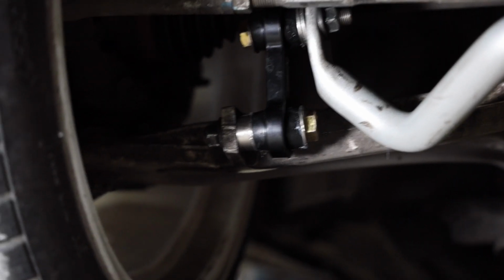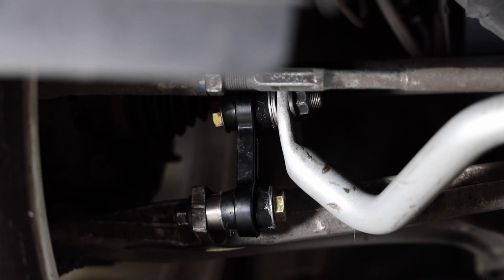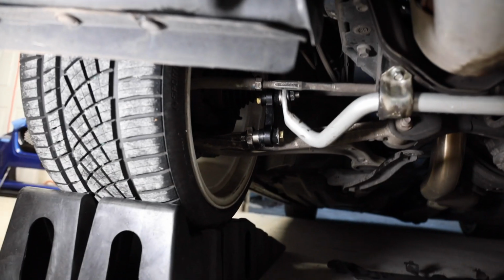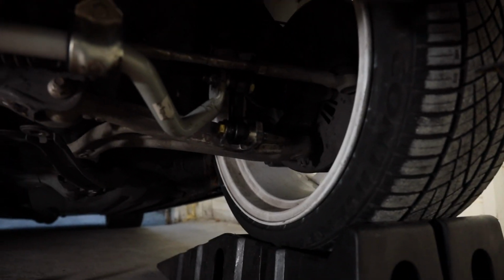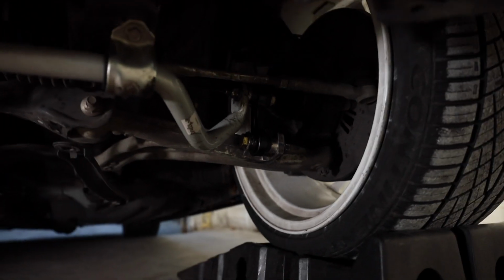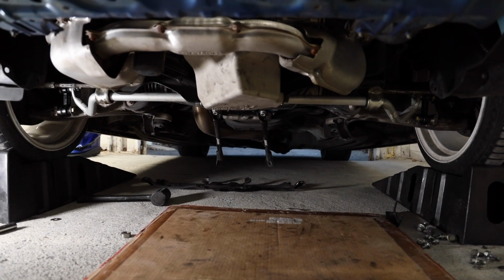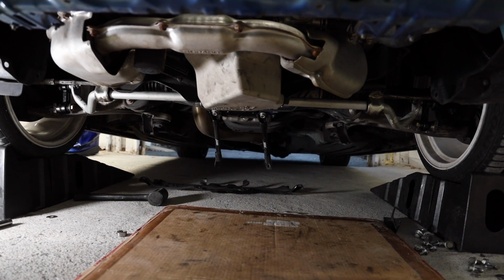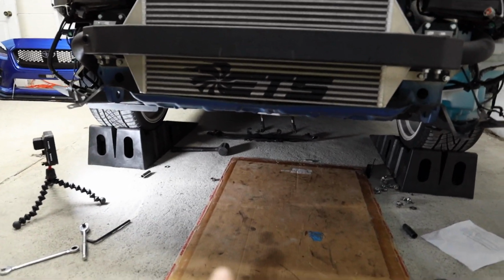As you can see, I have the Perrin spacer on the bottom. Then I had to do 3 washers on the passenger side, and on the driver's side over here, it's a little more difficult to see, I apologize because it is dark, but I ended up doing 4 washers over there to get the end links to sit parallel. So they both sit perpendicular to the ground now, apologies. That took about half an hour to get the combination right.